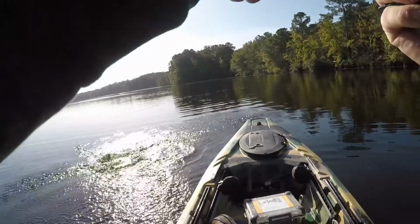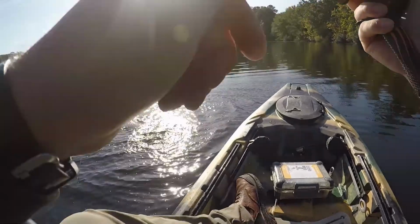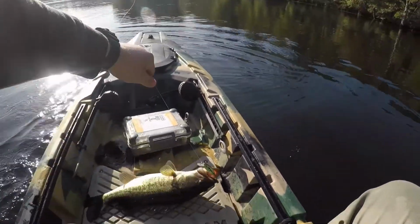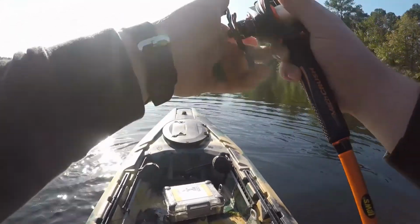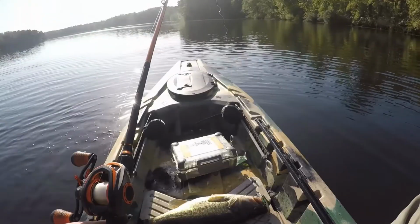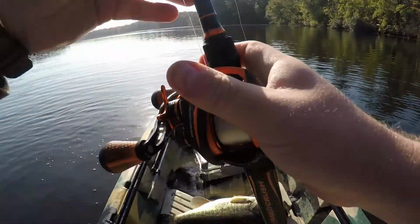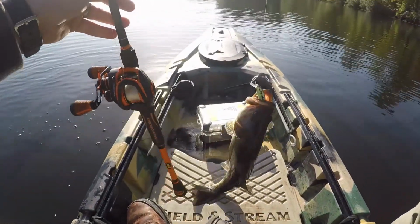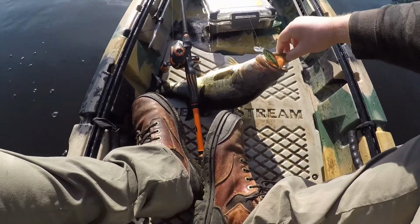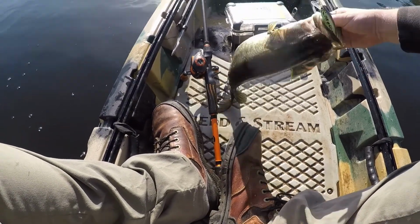Oh my gosh, it's a tank bass. Oh my gosh, it's huge. Oh crap. There we go, baby. There we go. Jerkbait. Getting it done with the largies. Look at this thing. Woohoo! He choked it too.